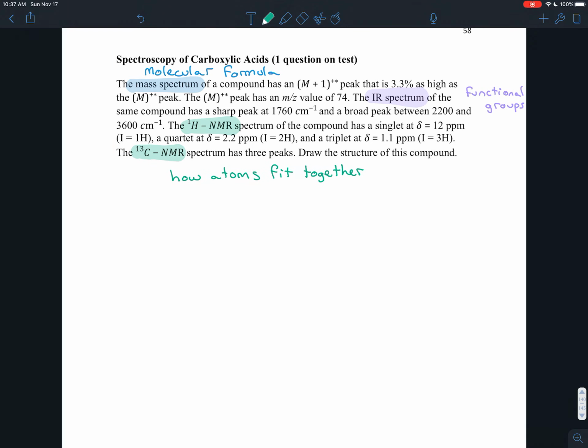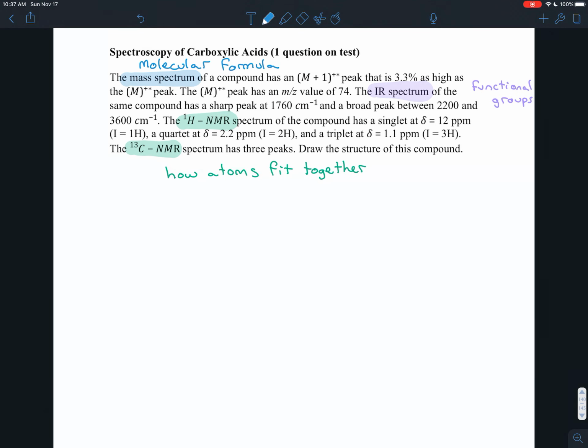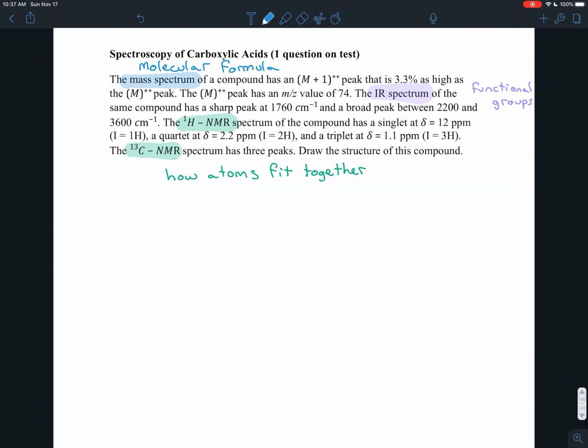So for the mass spectrum, how all of these work, of course, we spent whole chapters on. But for this exercise, for the mass spectrum, you want to know two things. You want to know how the M+1 peak relates to the molecular ion peak, and you want to know what the m/z value means. The M+1 peak tells you how many carbon-13s, how many places in your molecule you could have a carbon-13.